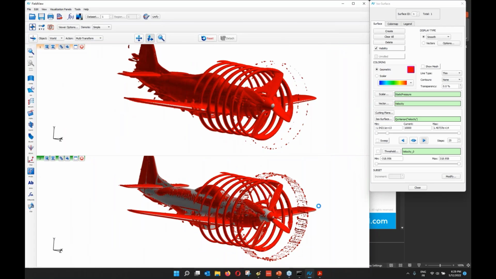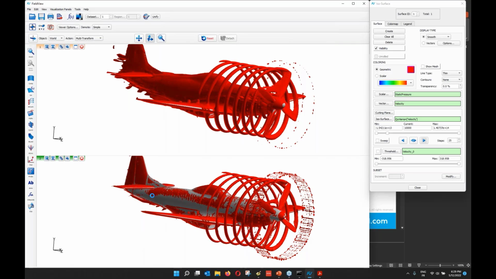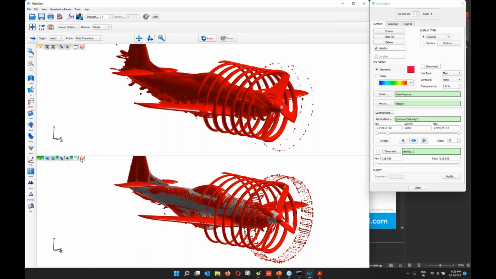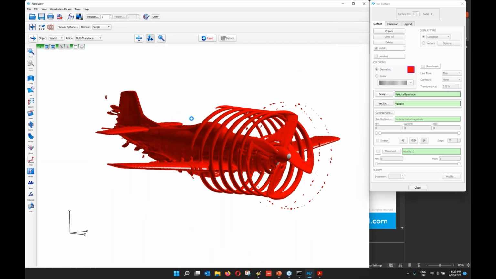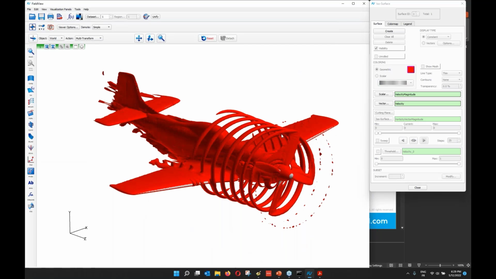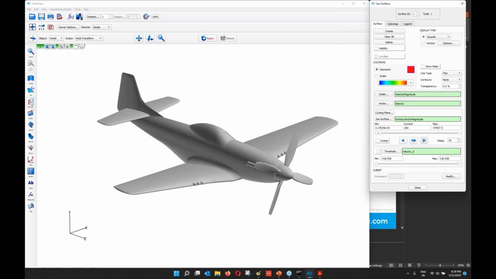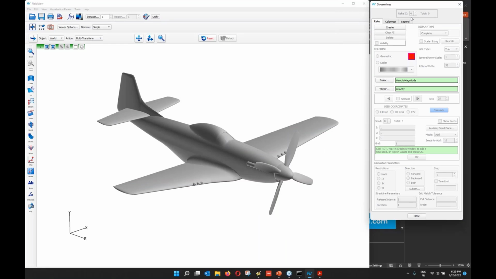Let's move on to show you how to work with Streamlines. So for doing that, I will close that window. Let's clarify the view a bit by turning off the visibility of our ISO surface. And we'll work on Streamlines. And by now, you probably understood that you have the Create button in the upper left corner of the panel. First thing you need to do is hit it.